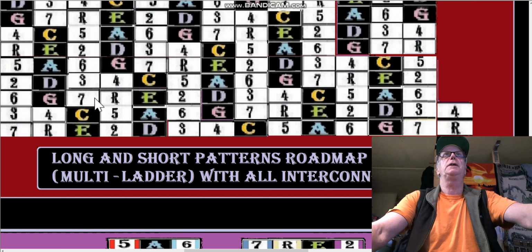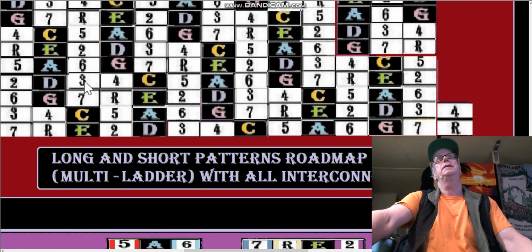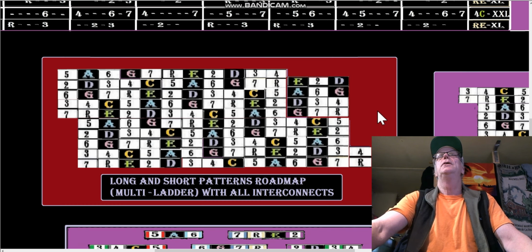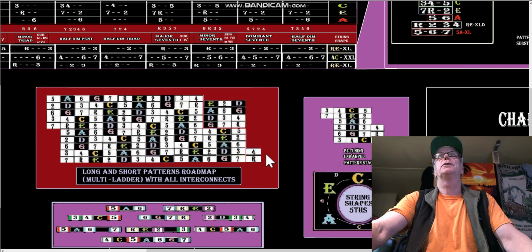Even though the E shape has 7, root, 2 here, we can look at it as starting in the E cage. Same thing with this, with the 4, 5, 6. We can look at it as starting in the C cage, even though the C cage starts on the 3. It's its fourth. So once again, with the A, we can start on 5, 6 and end on this 5, 6.